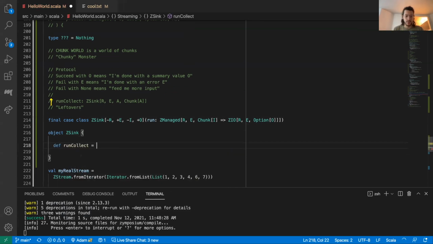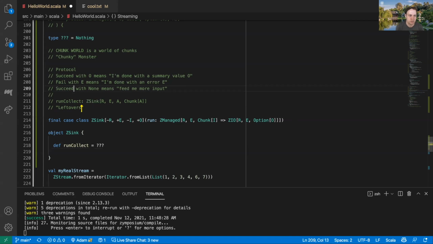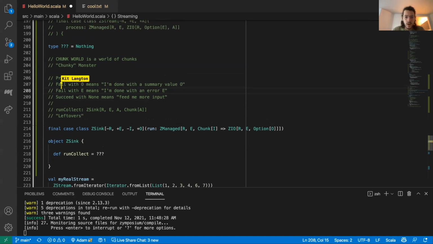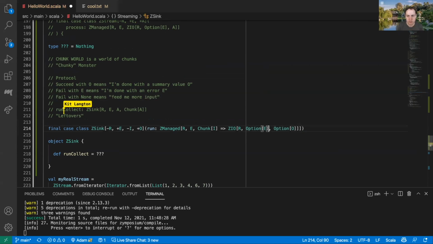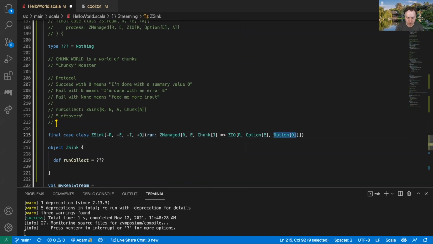Oh, quick question from Phil Allen in Discord: I need more seems more like normal behavior rather than something for the error channel. Is that where you're settling, or fail with none means give me more? Yeah, we talked a little bit about this last time. So now if we succeed with none. Yeah, I think maybe that was just a product of our control Z, but I also don't think it's a bad thing. So maybe we just leave it as is. I wouldn't mind, for consistency, fail with O. Oh no, succeed with O. So maybe for consistency we'll put it in the error channel, but I think that is a very fair point.